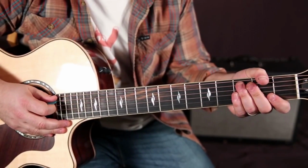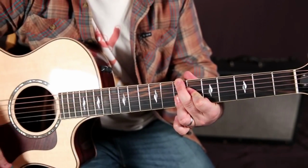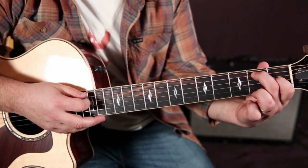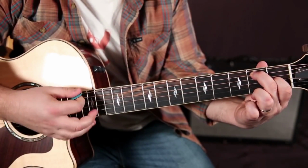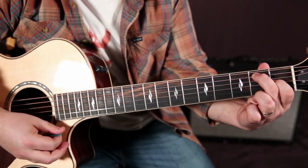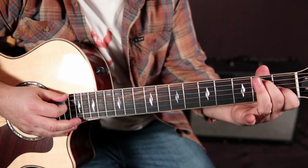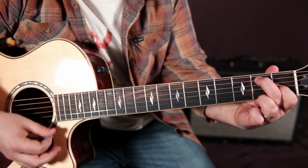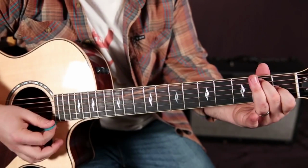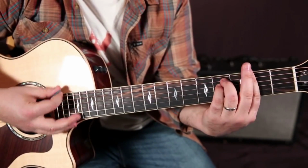The next chord, there's two ways to look at it. You could call it a B minor 6. But the easiest way would be to think of an E7 chord, but it's the B note in the bass. So the first chord's a D with the A in the bass. Then the E7 with the B in the bass. And then F sharp minor bar chord.